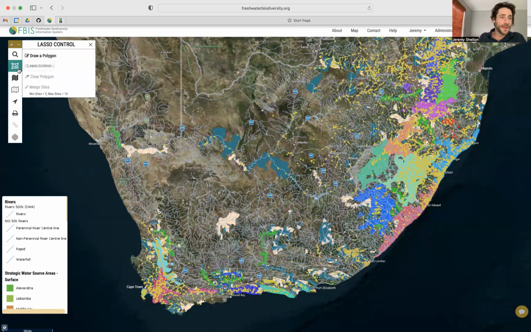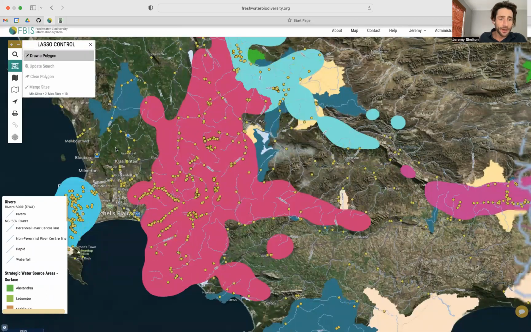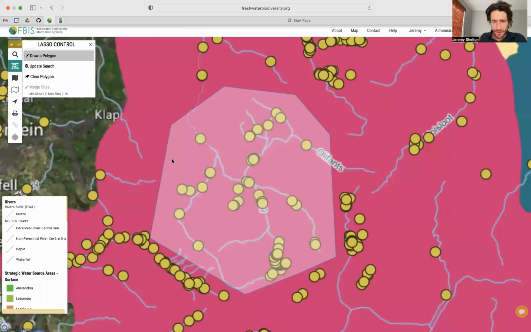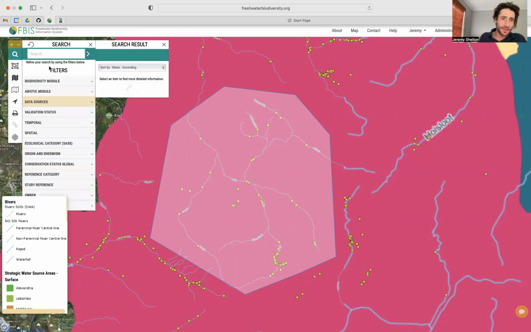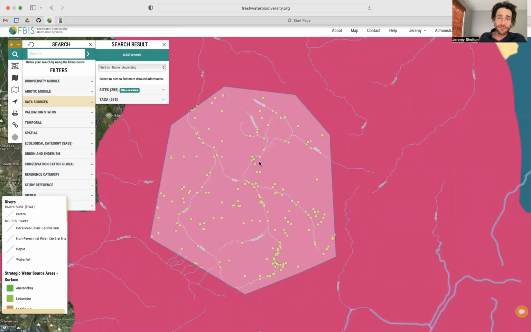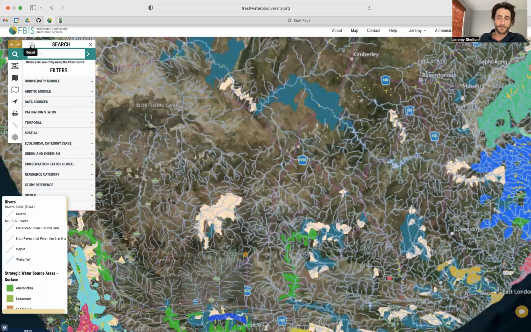Right, the next tab is called the lasso control, and this is one of my personal favorites. I'm just going to zoom into a part of the map and show you how you can use the lasso tool to draw a polygon around a group of sites. For example, this little area here, we may know this area very well, and be interested in just the sites falling within this area of the map. Once you've drawn around the area that you're interested in, you can then hit update the search, and that'll filter just by the records in that particular area. That's a very flexible tool for custom selections of data points, and a way to do custom filtering. So let me close that and use this little reset arrow here to get back to the map.